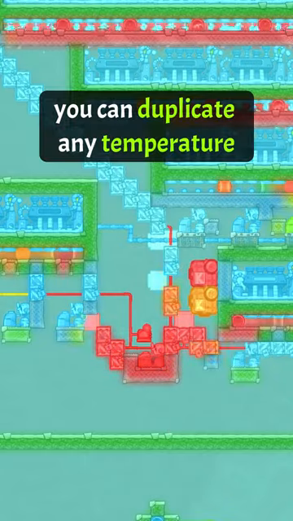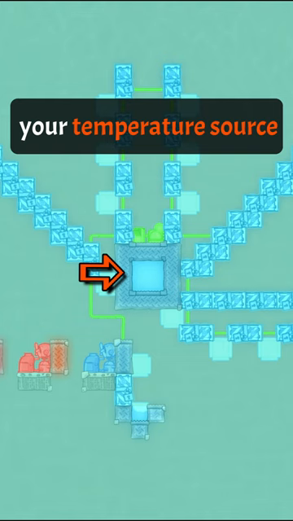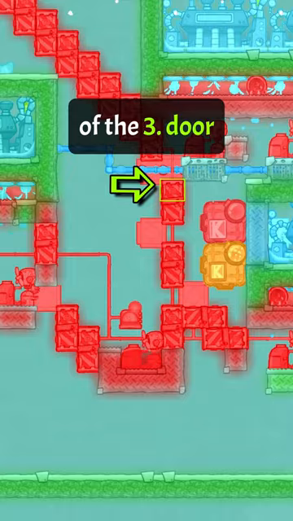Did you know that you can duplicate any temperature that you created with the help of fast closing doors in the game Oxygen Not Included? You just have to connect your doors in any of these configurations to your temperature source. After the temperature has evened out, everything you connect to the top part of the third door will get a temperature of the temperature source, without reducing or increasing the source itself.